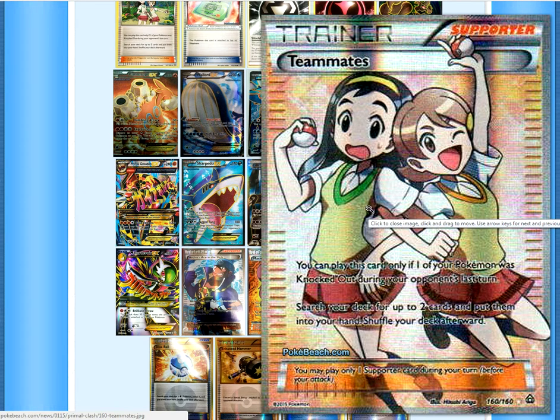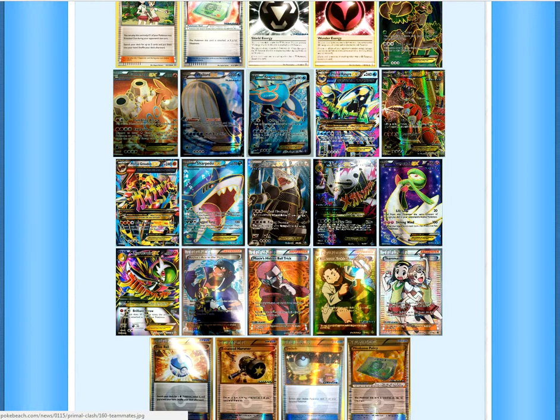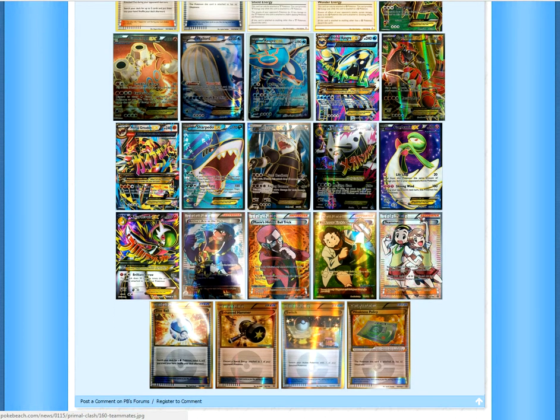Okay, like I said, I'm going to try and get my hands on Teammates as best as I can. I really want this card really badly. Like, I'm going to beg for it, try and get this card.